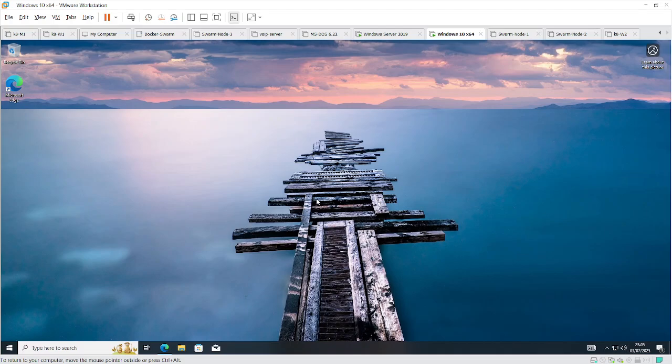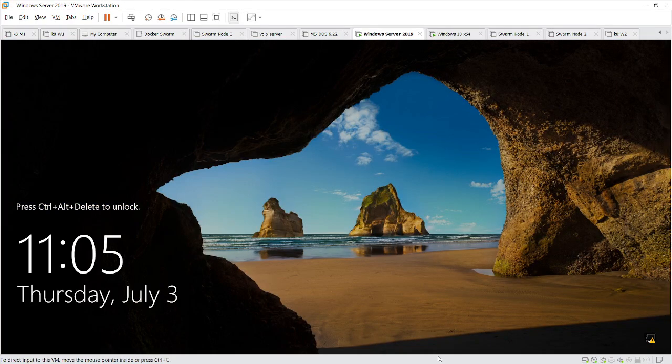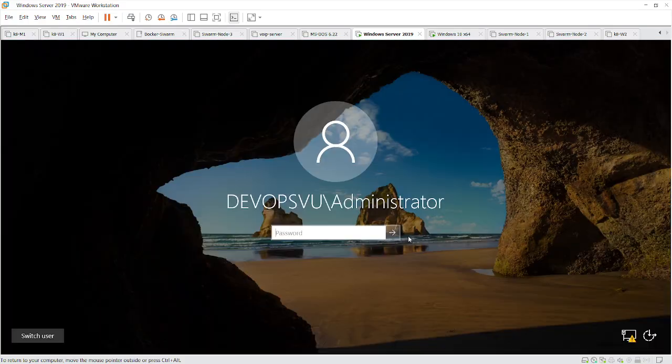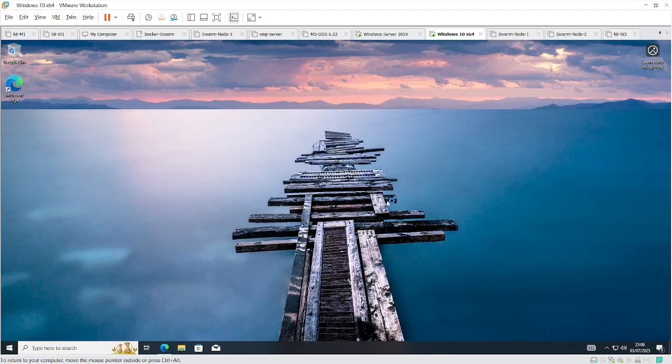Now this is my Windows 10 machine, a domain-joined machine, and I log in on this Windows 10 with a domain user. On the domain controller, let me quickly show you. I created a domain user with the name Asim, and I just logged in on this Windows 10 machine with this user Asim.